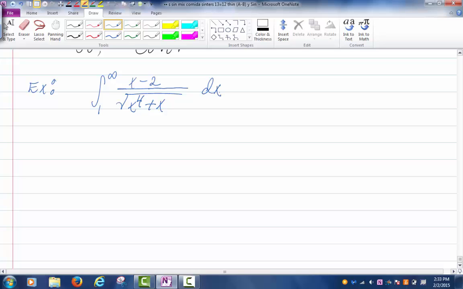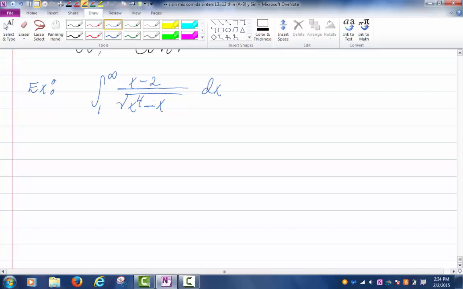And I actually made it a little bit harder than what you have in the homework, but very, very similar. In the homework, instead of having x minus 2, you have x plus 1. And in the denominator, instead of having 4 plus x, you have... you know what? Let me not change the denominator, because I actually made it easier to think about, okay? So let's just have negative again. So that's the same denominator you have in the homework. Now, how would I do this?